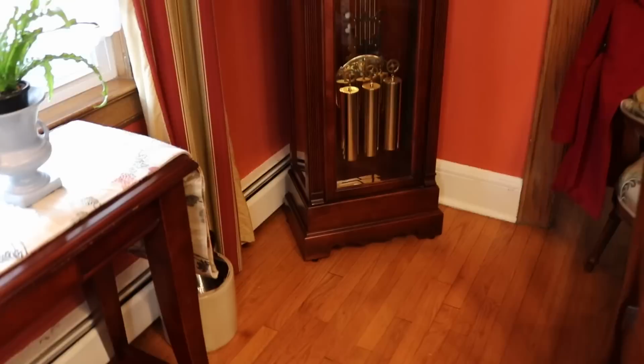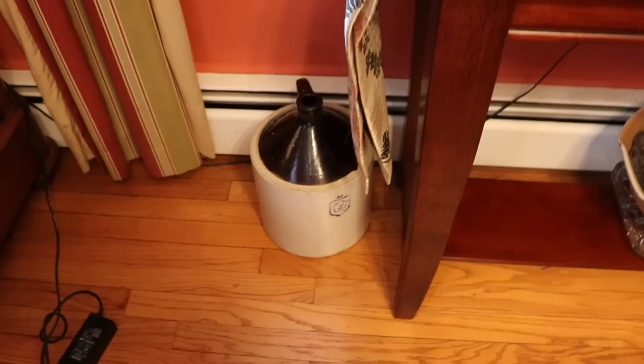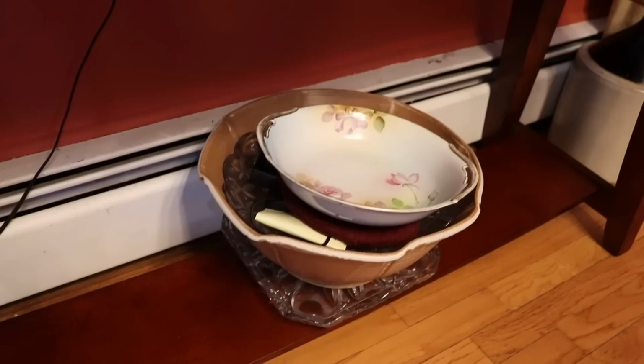Okay, the other side of the dining room is the clock. Oh, and it just stopped this morning at 5:30, so I'm gonna have to rewind this. There's a table here, like a console type with a few plants, and then I have those big syrup jugs. I don't know if I'm gonna keep them. And then I have a bunch of stuff here. That's stuff I had moved here at the time of Christmas. I had moved decor and whatnot to make room for Christmas stuff, and then it landed here because I didn't put it back on display. So I'm gonna have to assess this and figure out what I want to do with it.